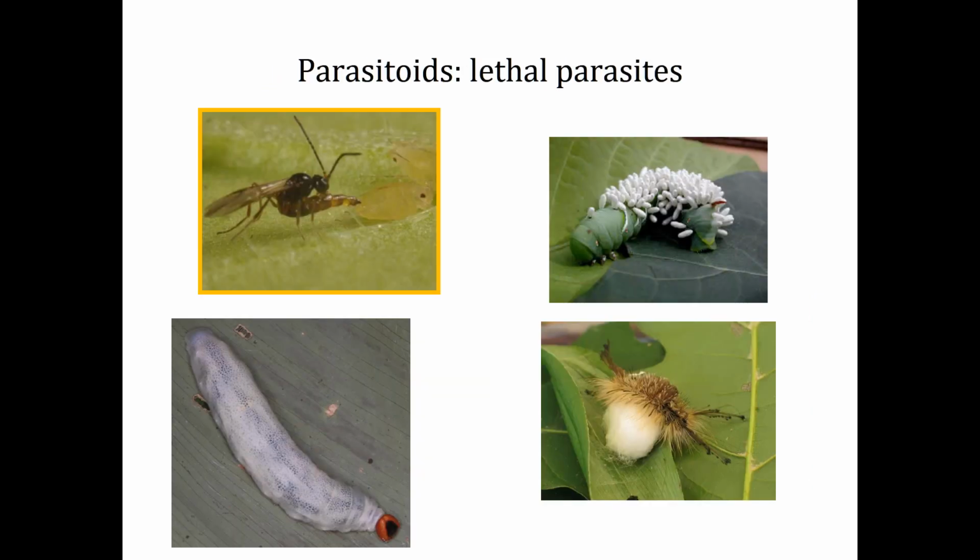It's known as a parasitoid. It's kind of like a predator in that it ultimately kills its host. It's also kind of like the typical parasite that we've been talking about so far. But like many of the other parasites that we've talked about, they're very specialized and they manipulate their hosts.